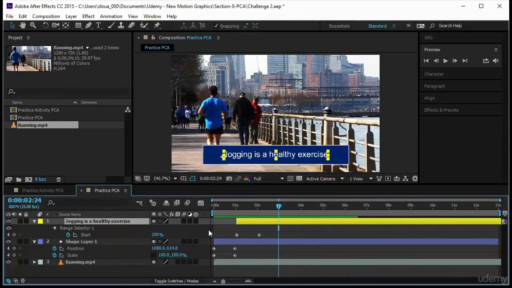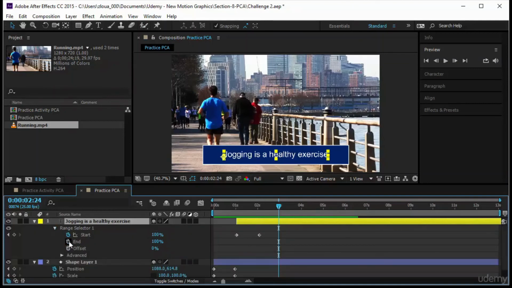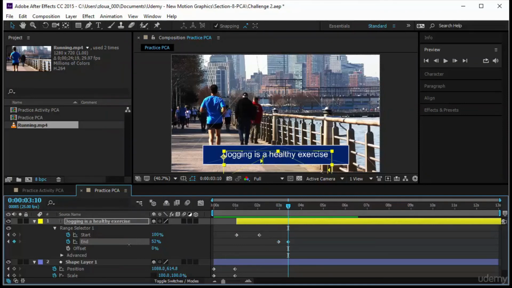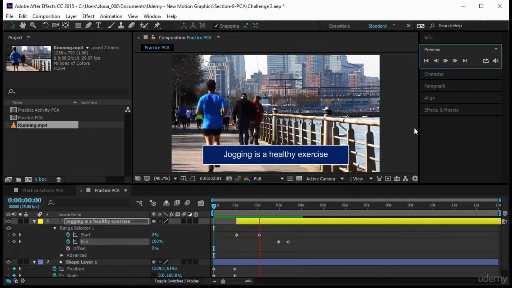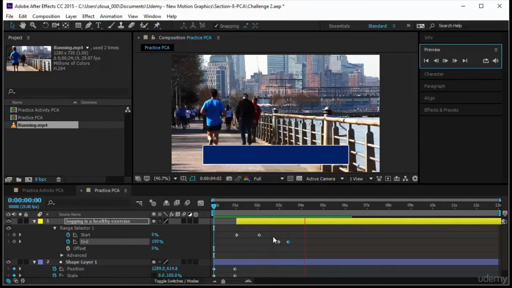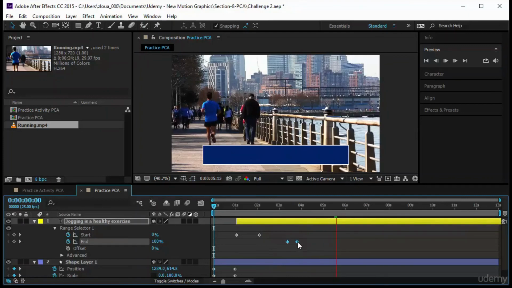And now how do we take it out? What we are going to do is use the end instead of using the start. I will keyframe the end here, and we take it up pretty speedy like this from the end. Let's look at our animation. It comes in, the text comes in, stays a bit, and comes out. Now you can make it a bit more waiting time.